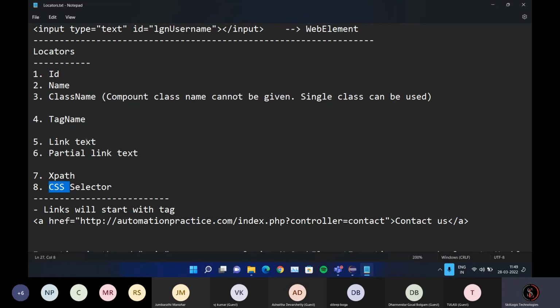All these locating mechanisms help to identify the element. Once you identify the element, you can do whatever operations you want on it.